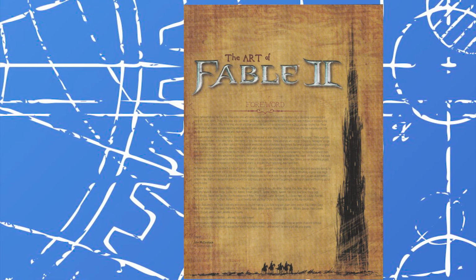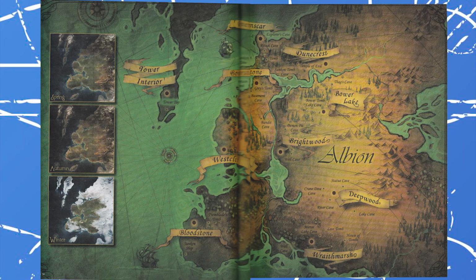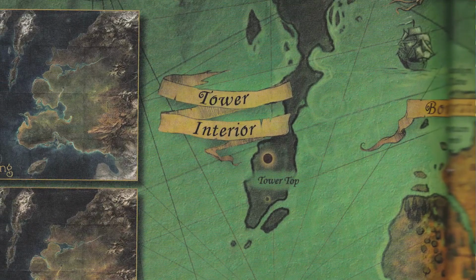We can see here a brief drawing of the Spire, which oddly appears to be on land instead of the ocean which we received in the finished game. With the Spire in mind, let us move on to the concept world map. On this map, we can see that the Spire appears to be called a tower, and it's on land, specifically on Witchwood Island. Maybe this was just a placeholder for where the Spire would go.